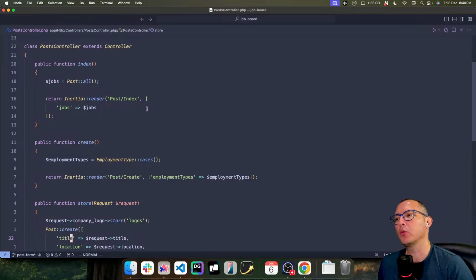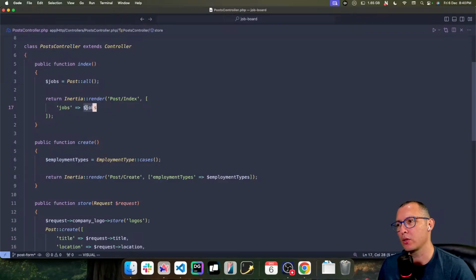So here's the problem. What I'm sending down is just an array. It's basically taking the collection from PHP or from this query, and I'm passing it to Inertia.